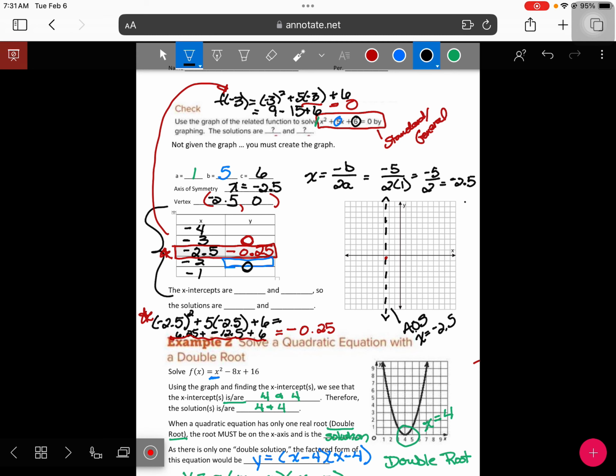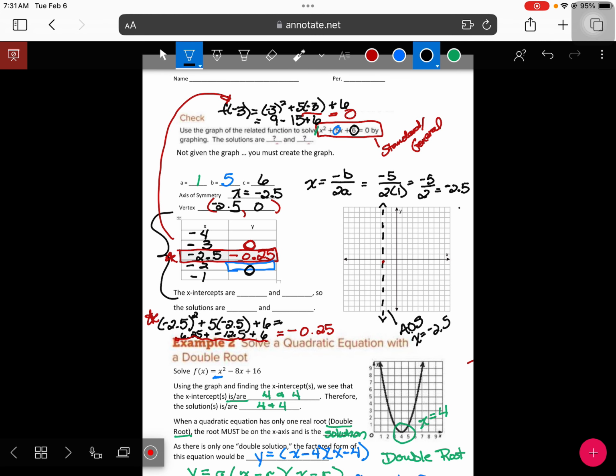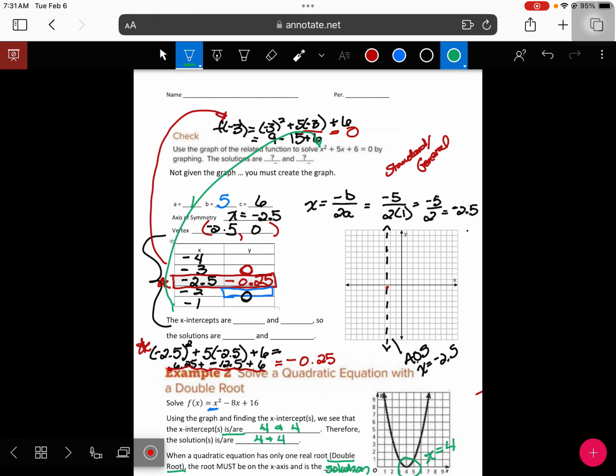Very nice. So then I need to do only one more of these two. I'm going to do negative 1. That seems like it would be easier. So here's my original equation. It's kind of hard to see here. X squared plus 5x plus 6. I'm going to substitute negative 1 in for my x. So the function of negative 1 being substituted in is negative 1 squared plus 5 times negative 1 plus 6.